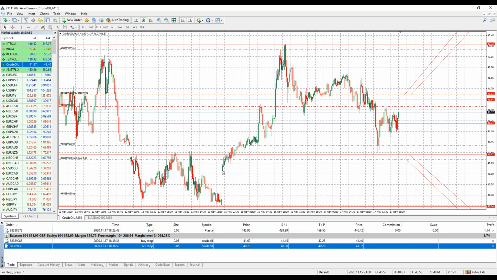And if you were selling here, right? Selling and your stop loss was at this price, when the market opened way up here, you'd have lost more than where your stop loss was. It could have gapped past your stop loss. So you want to be careful carrying trades through the weekend, unless it's a longer term move where your stop loss is really far away, right? Then you're not so worried about a small gap.